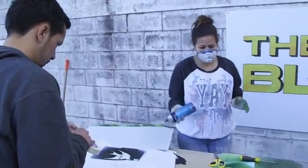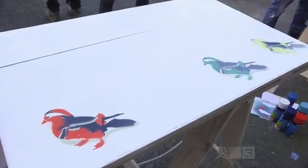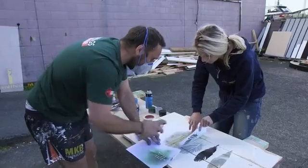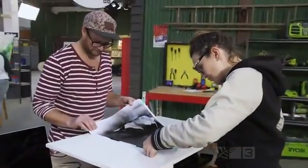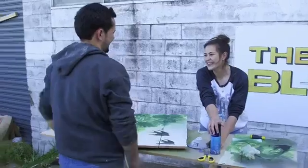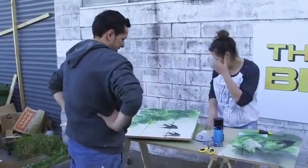Feeling a little bit nervous? This is it. Woo! I reckon we should cut that top thing off. Yeah. Just do the bottom edge down here. Just do that bottom corner there. I think it looks all right. Do you? Looks all right. Just don't let it bounce back and touch the white paint, you'll be sweet. Tools down. Done! Cool. I think we'll be walking home with the block barbecue tonight.